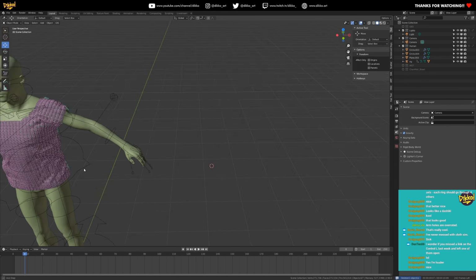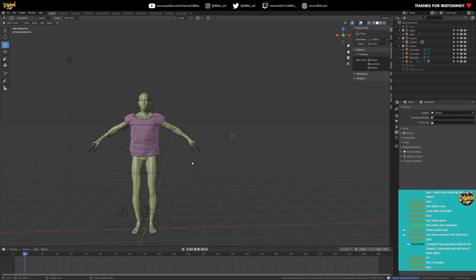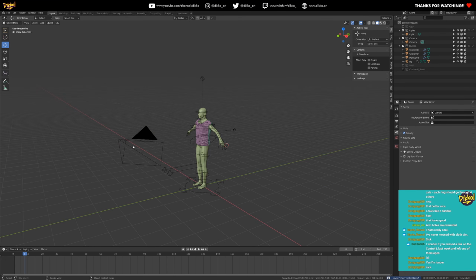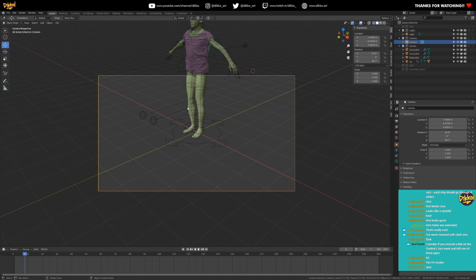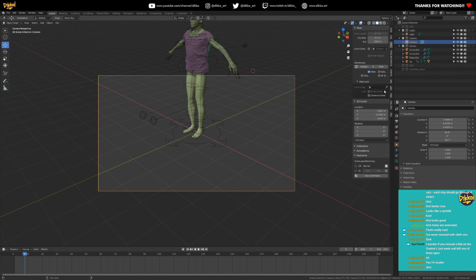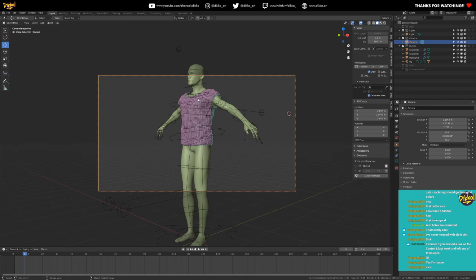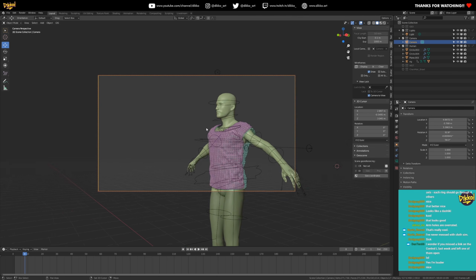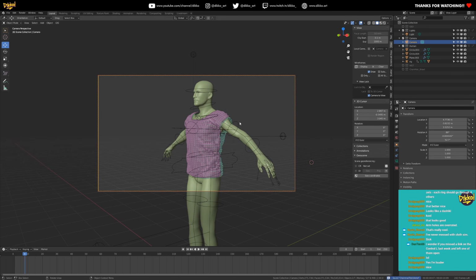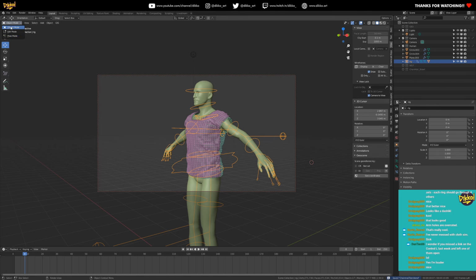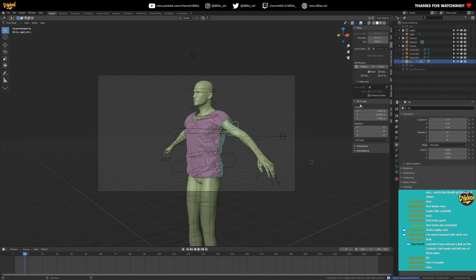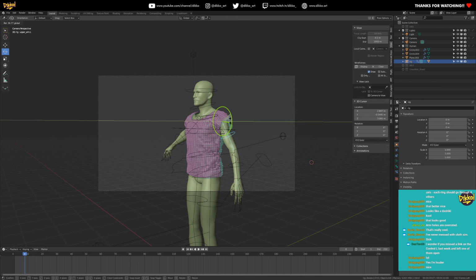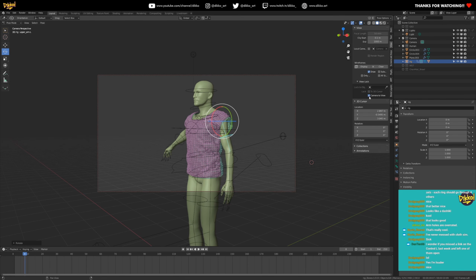So let's just delete that stuff. Let's set up a camera and wrap up this experiment with a quick little render, because we can. And we can still manipulate the rig, so you can still do all the sort of stuff you'd expect to be able to do. Let's get him closer.